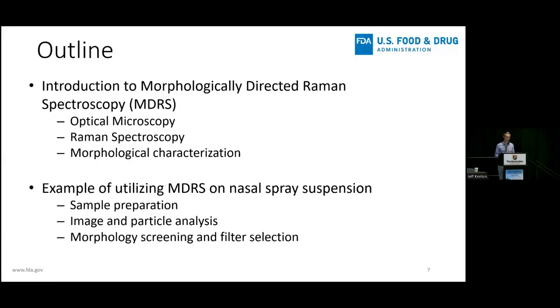So for my outline today, I figured I'd go through just a brief introduction to what MDRS is, how it operates, how we choose which morphological characteristics to kind of hone in on, and then I'll run you through an example of a success story of how we use MDRS to bypass these, as we learned in previous talks, expensive endpoint clinical studies.